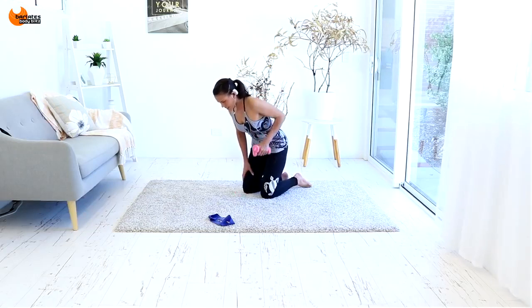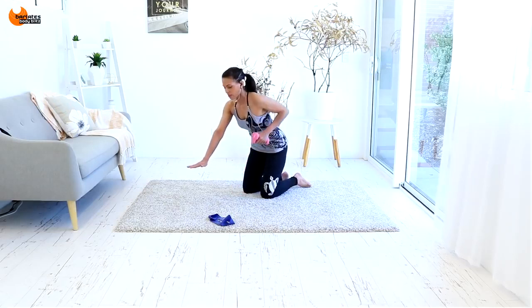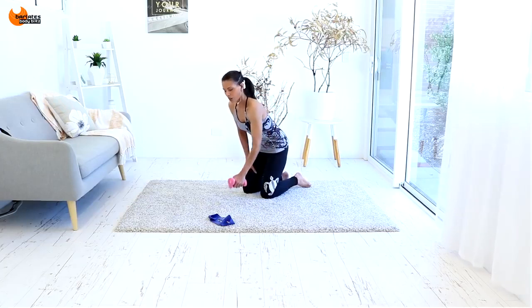Blow out as it comes up. Try to look down at the mat. Keep your back flat and your neck in alignment with that spine. As I said, if you want to hold on to something in front of you, you can do that. Even an upturned dumbbell can work if you don't have a yoga block.